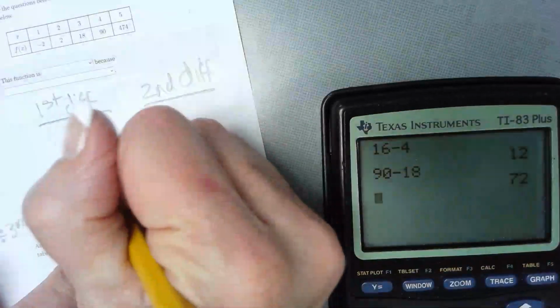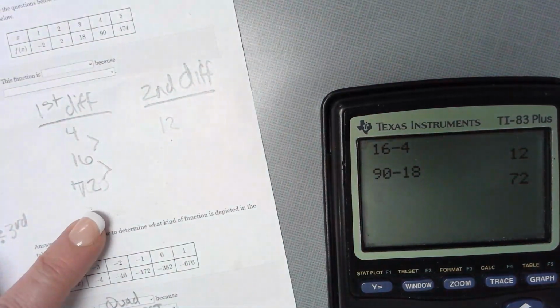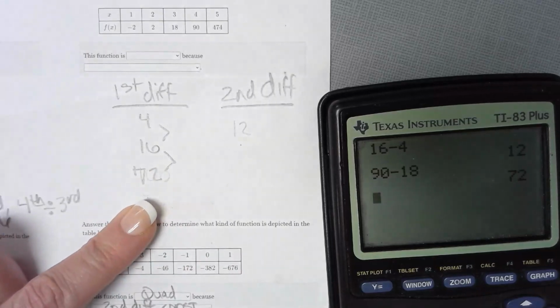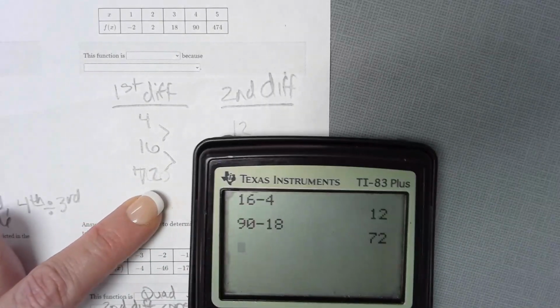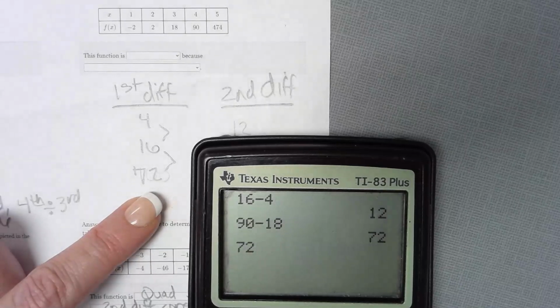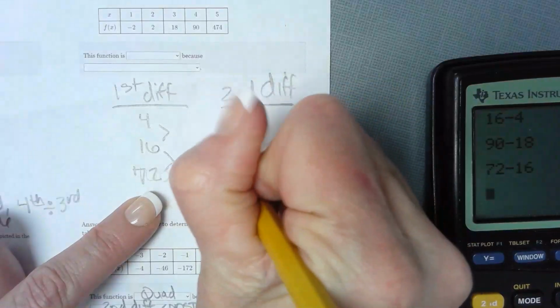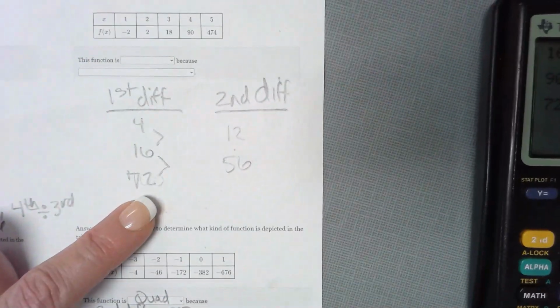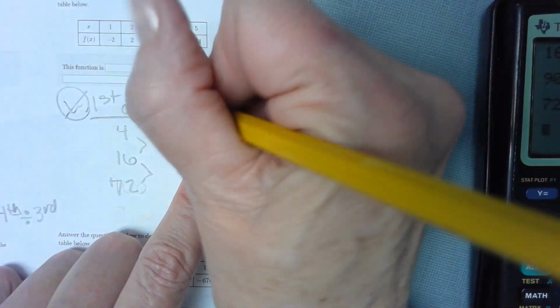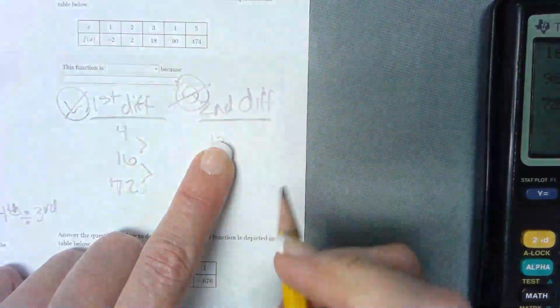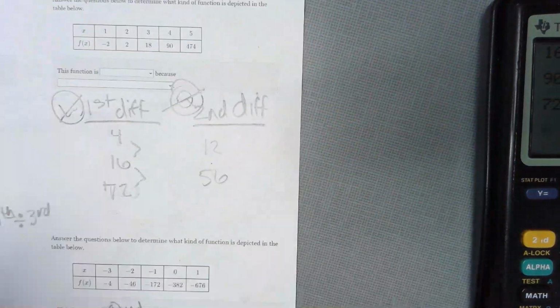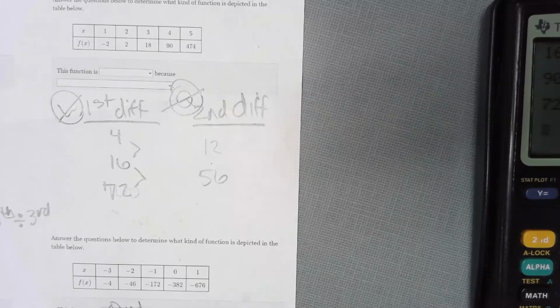All right. So, y'all, I don't know what the rest of y'all are doing. These two over here on their toes. Okay, let's do that second difference. 72 minus 16. 56. So what's happened? The first difference didn't work. It's not linear. The second difference didn't work. It's not quadratic. We tried the ratio. It didn't work. So now the answer is none of the above. It's not any of those 3 functions.